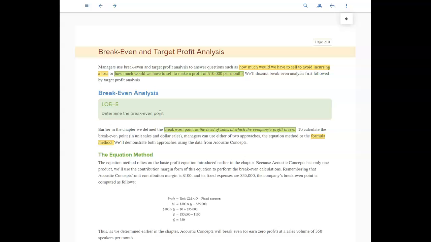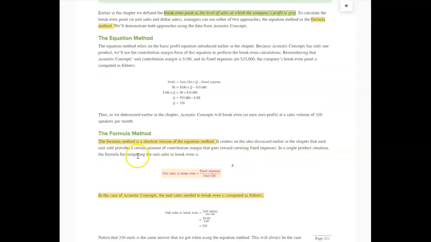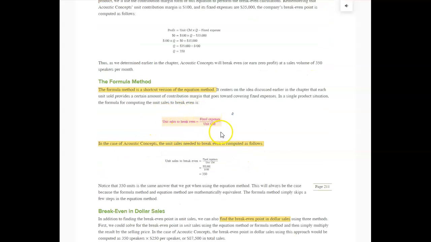Let's look closer at break-even point and then add in there a target profit analysis concept. Now we talked about break-even point earlier. That's at the level where the company's profit is zero. That's the break-even point. There's a quick way to find it. There's the equation method, which I don't care about too much. I like this one the best. To me, it's easier to use. So what we'll do is take your total fixed expenses, place that in the numerator, divide that by your unit contribution margin. When you divide, the sales dollars cancel each other out, and the answer is in units.